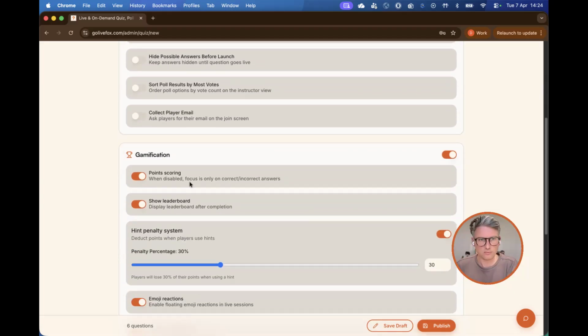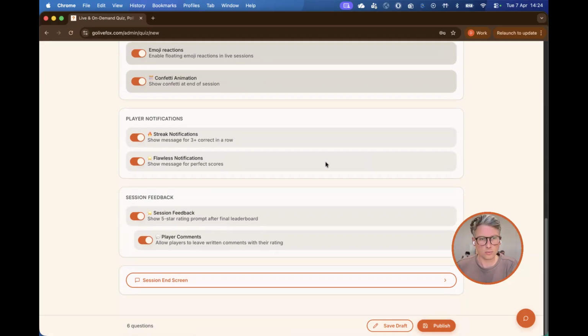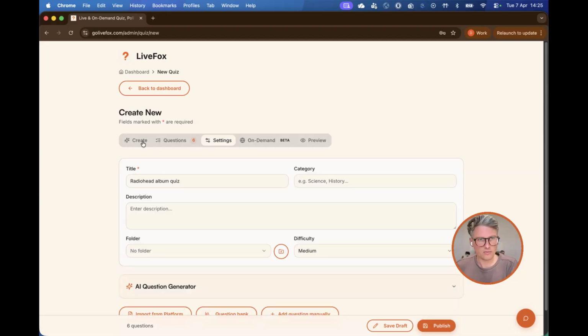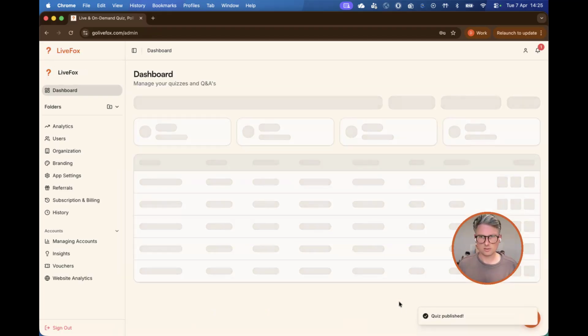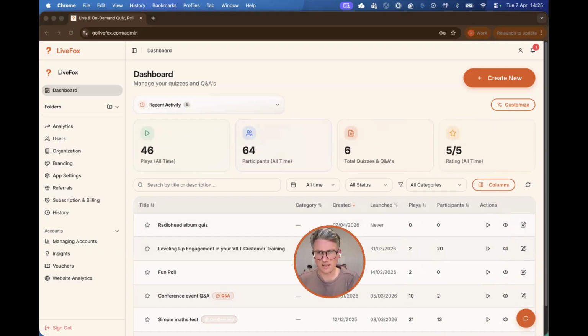We've got our gamification features, so we could turn that off if we wanted to. If we do want to have the bells and whistles, the leaderboards, and all of that stuff, we could certainly turn all of that off if we wish to. And at the end, we've also got our session feedback as well. So we can customize this. We can also additionally customize it when we actually get down to doing it as well. We can preview if we want to, but for now, I think we've got it. So let's publish. We've got that saved. And that was pretty darn quick for getting that in there.